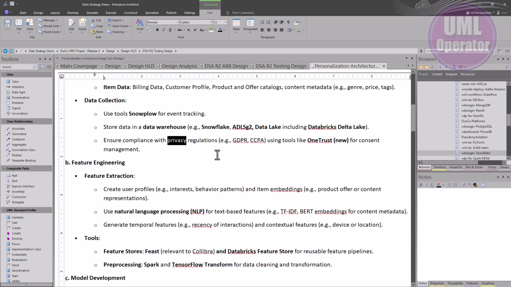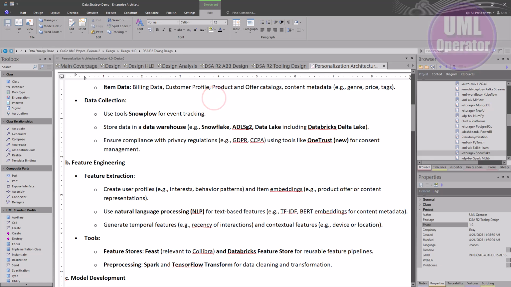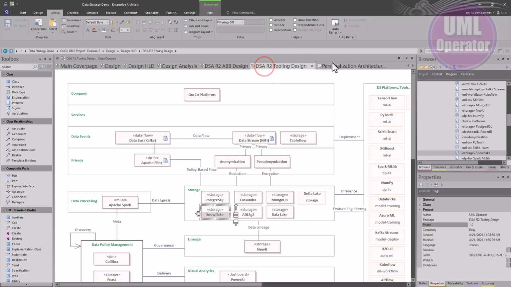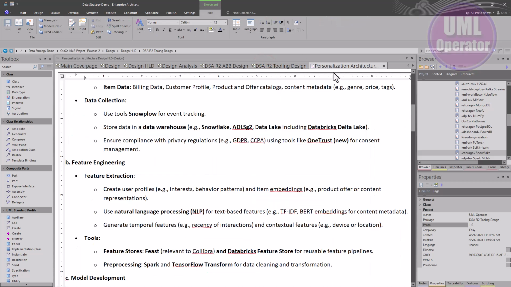So we're going to go through the entire high-level design document and add and delete. We're going to discover via requirement nouns and verbs, as well as the building block nouns and verbs, what are impacted in design as we proceed. So what we're going to do is go back to our design tooling. And if you have too many tabs open, you can always close everything except what you're focused on, which would do this right here. But we're going to leave everything up. You just want to keep your environment clean.